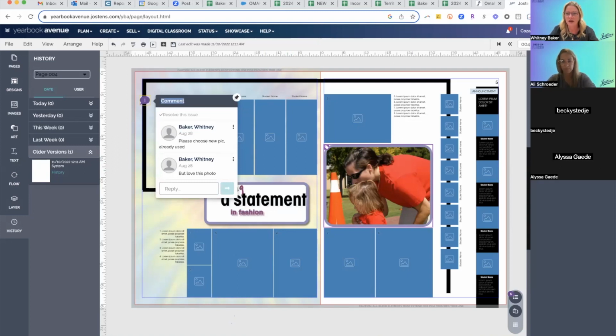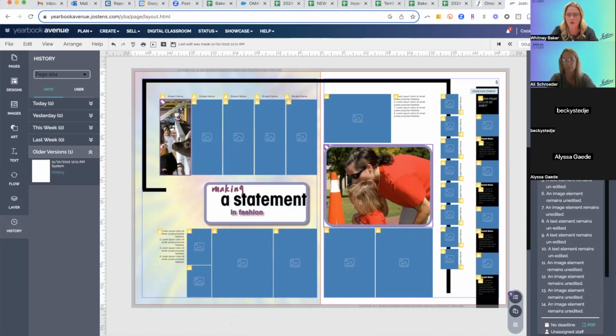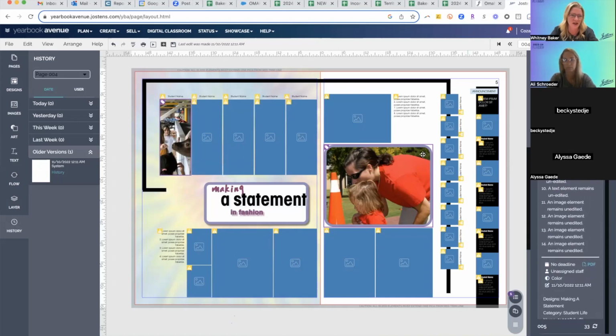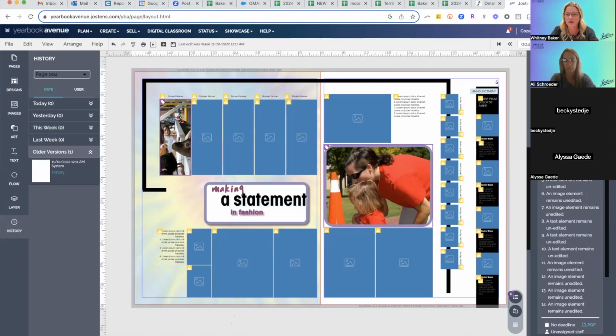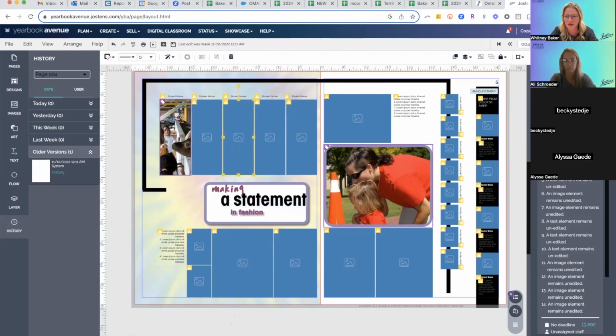If we come and click, and that's right here under this little word bubble, if I click on the warning sign next to it, it will show me all my warnings, and that's a lot of them because I didn't do much to this page. So you can see all the warnings that I have on my page by seeing all these little yellow warning signs. And if I click on each one of these, it will highlight where the problem is. So now I clicked on image element remains unedited. Yes, we have not put a picture in there. That's true. So it's highlighting that picture and it's saying that's a problem. Drop a picture in, or just know that you won't have a picture there.